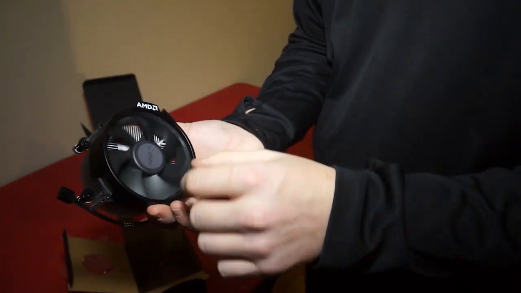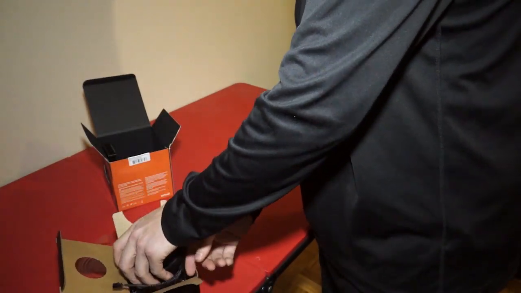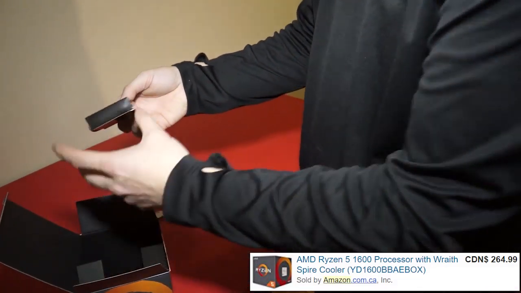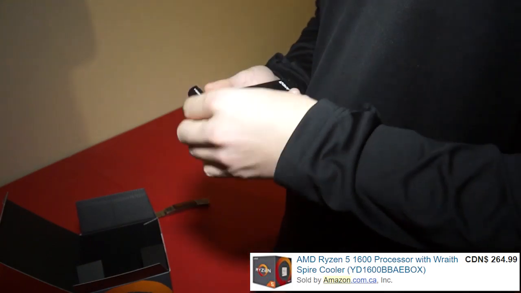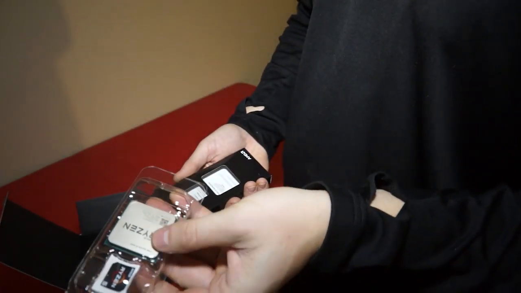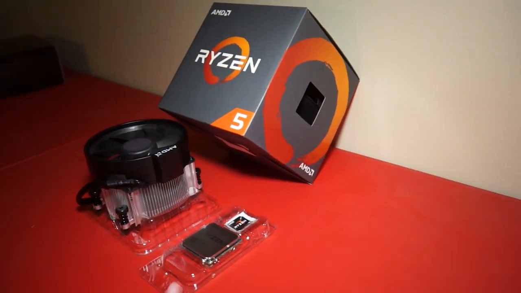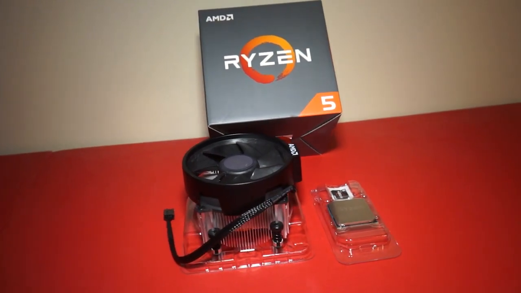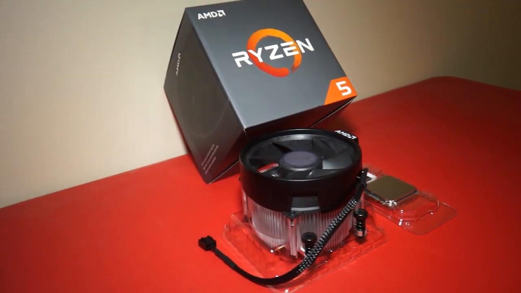So looking into the processor, we went with the Ryzen 5 1600 because of its really good price to performance and its ability to encode and stream really well because of its 6 cores, 12 threads. Comparing it to the 1600X, it is 20% cheaper while it is only 10% less performance.